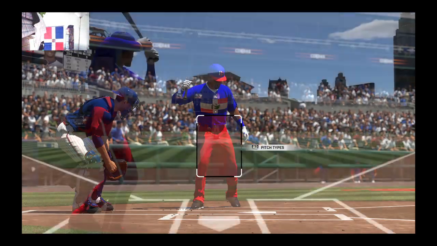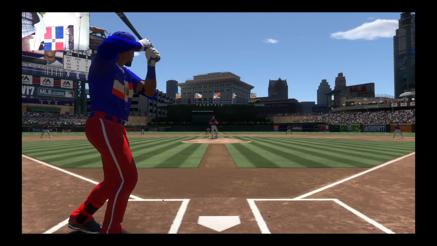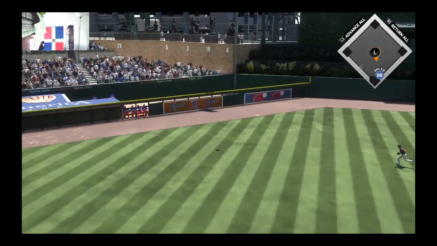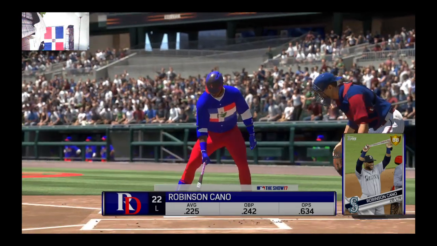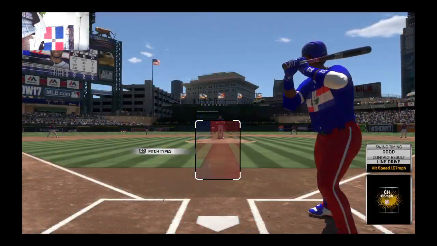Here's Carlos Gomez. He will lead this one off today. Leading off for the Superstars, center fielder Carlos Gomez. Here's a shot to left field and deep. Look at this. And gone. An absolute bomb. A solo home run. Here comes the second baseman, Robinson Cano.